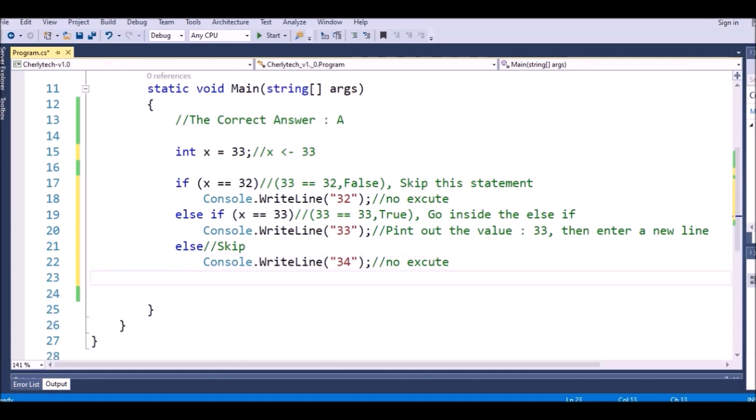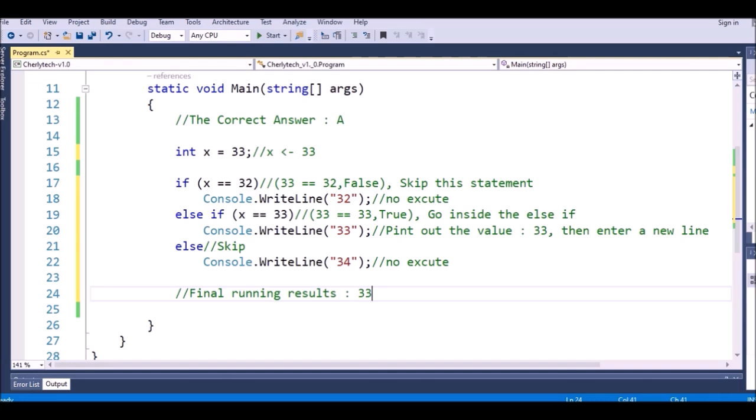So when we run the program, the final running result will be 33 only, and the program will enter a new line.